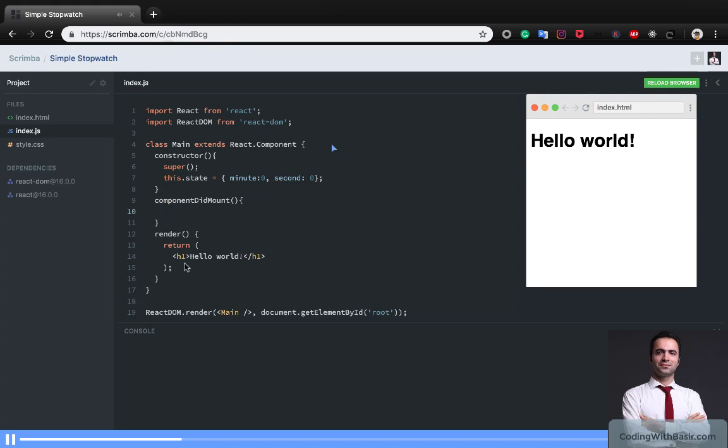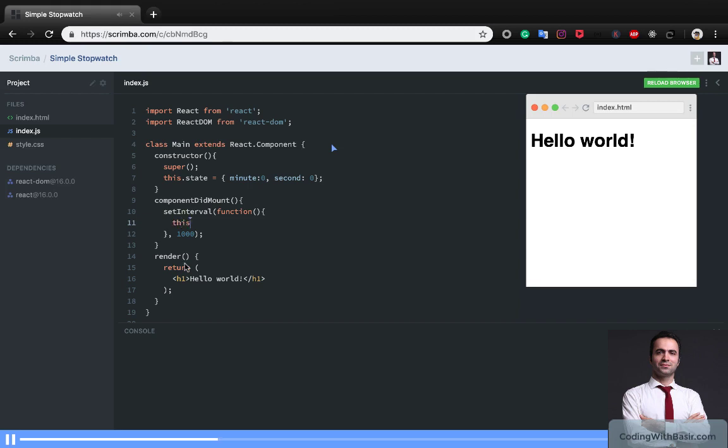Here I use setInterval, and here we have a function. Run this function every second. Inside this function, we want to update the state.